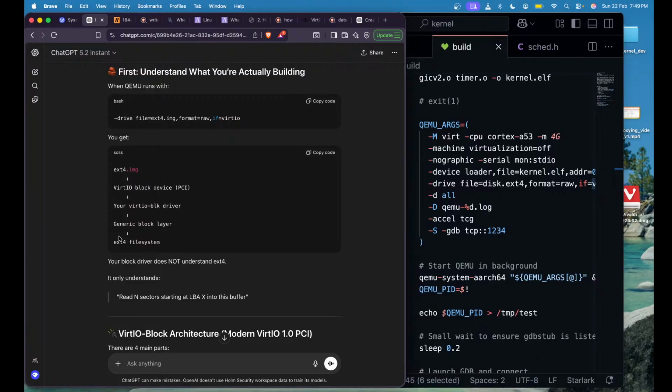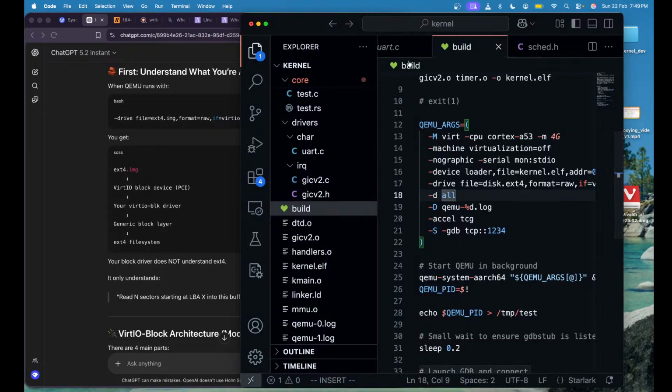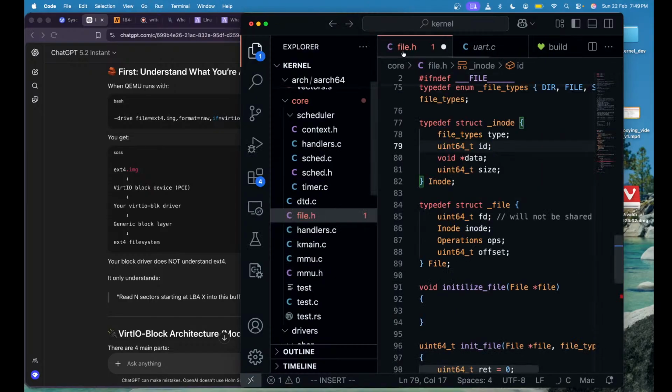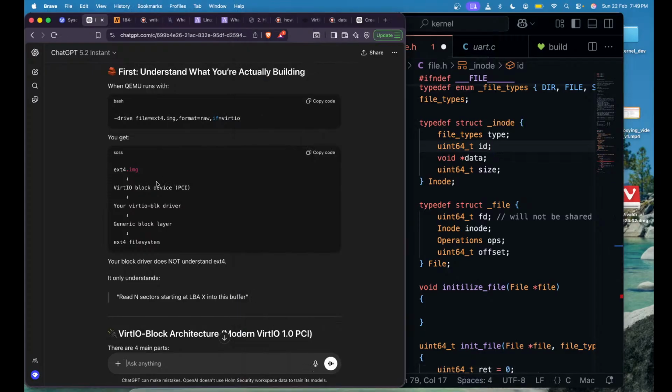Your block driver does not understand ext4. It only understands read N sectors starting from LBA into this buffer. Okay. So it's simply just going to read sectors and put them into a buffer. So it does not even understand blocks. It simply understands sectors.